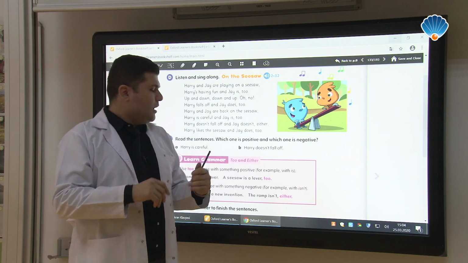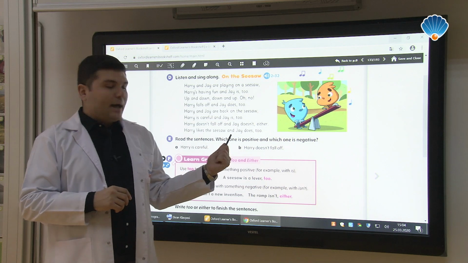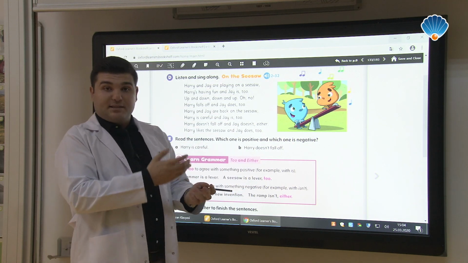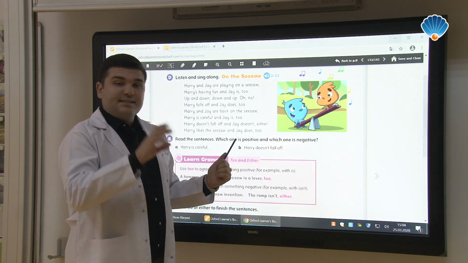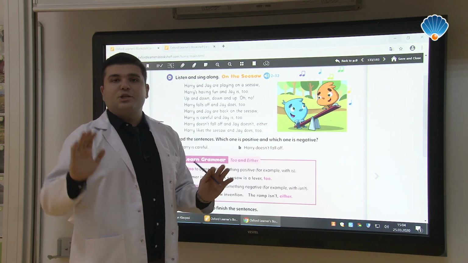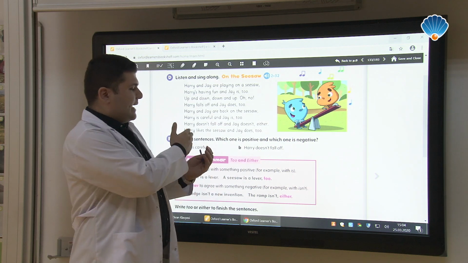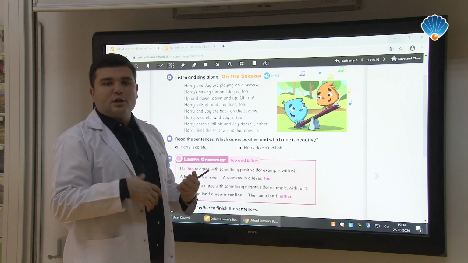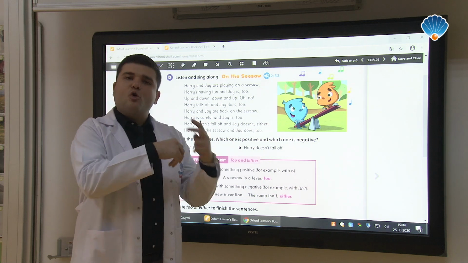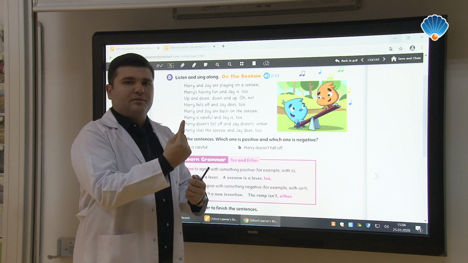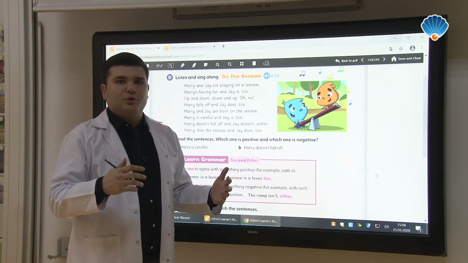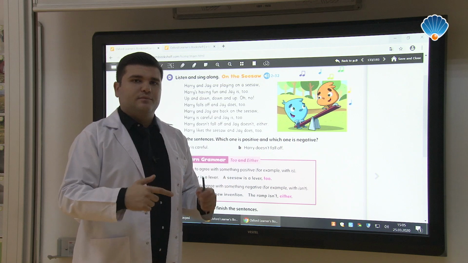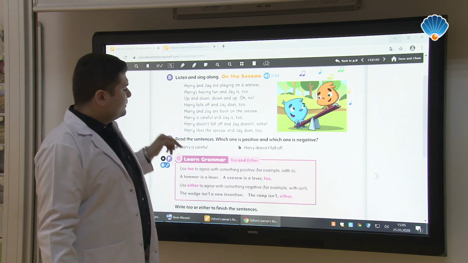Okay, the same thing. So Harry likes the seesaw and Jay does too. So we understand that Harry likes the seesaw, and the same thing for Jay. Jay does too. I mean, you can say Harry likes the seesaw, full stop, and Jay likes the seesaw, full stop. We are combining two sentences into one sentence by using too. It's a short way to say the same thing for a different person. Not yourself, but a different person.